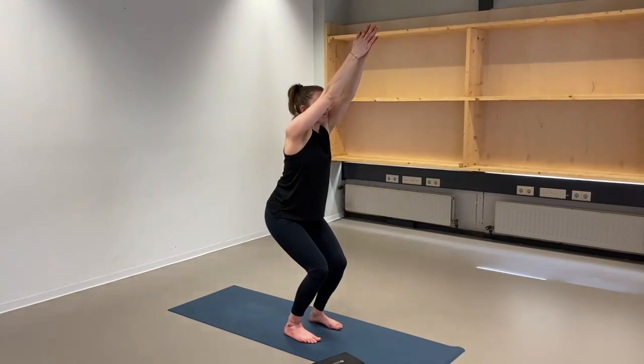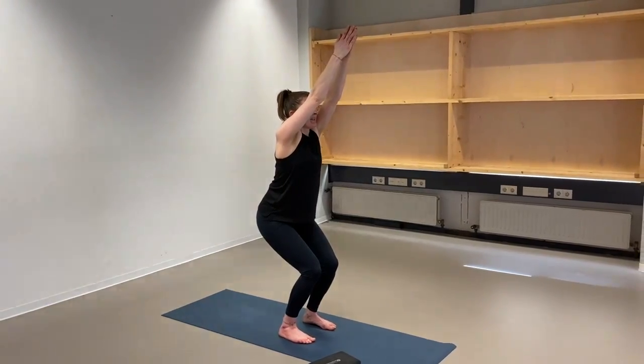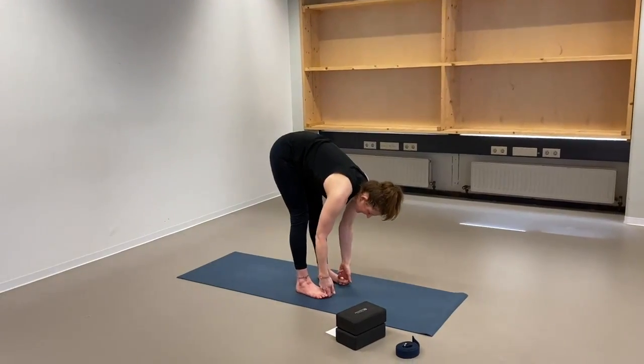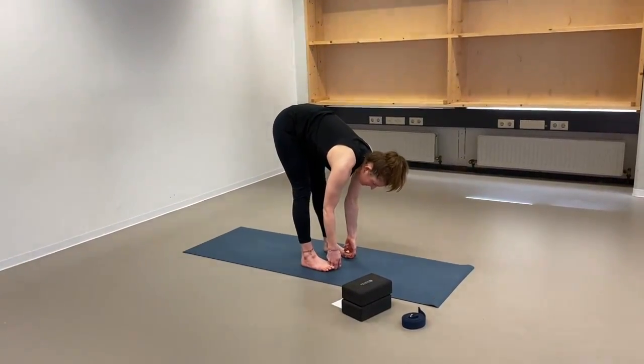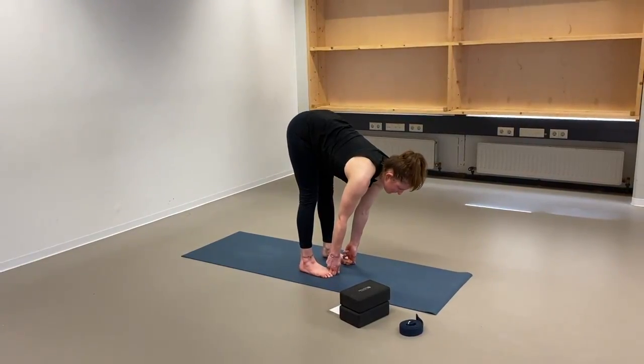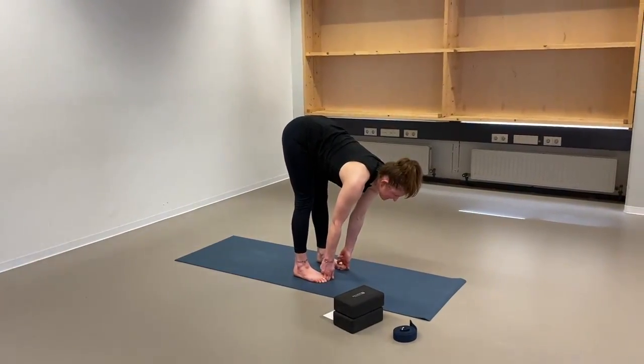Good, one more deep breath in. And then exhale, extend through the legs. Grab the big toes with the index finger, middle finger around, thumb on top. Lift the chest, inhale, leaning more to the front of your feet instead of your heels.